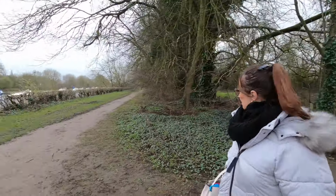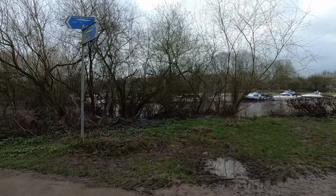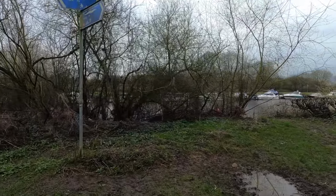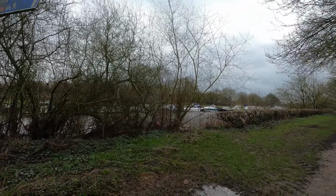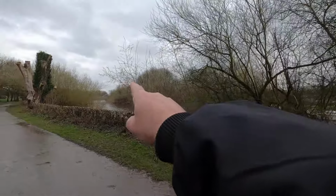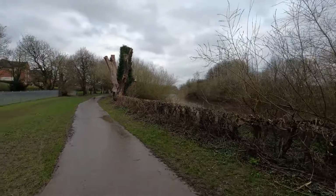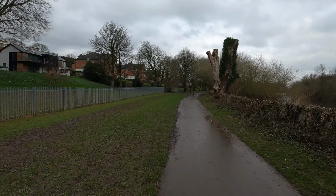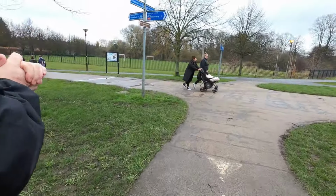That brought us out right at the riverside here. We walked across the stile there. And you've got lots of boats along here. So we're right down on the river now. I think this bridge up here is called the Millennium Bridge. I think we do go over it. Oh, lovely houses, these houses overlooking the river here.